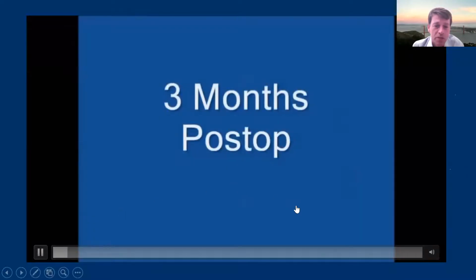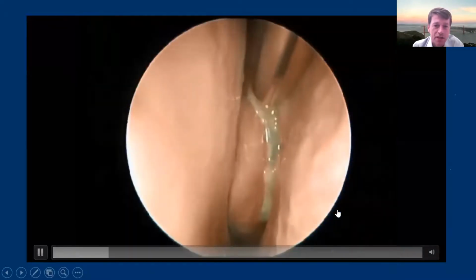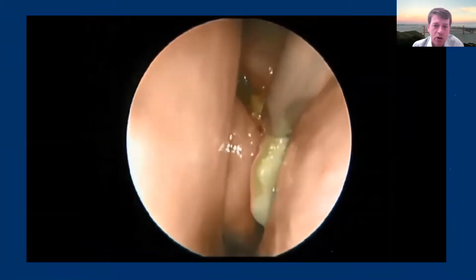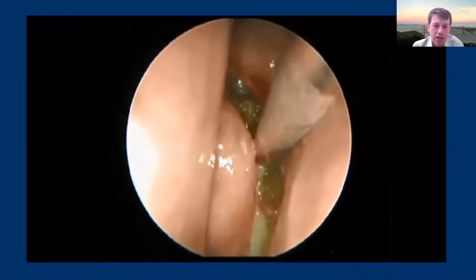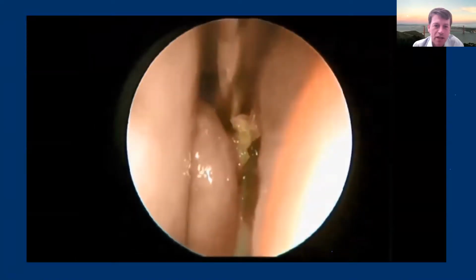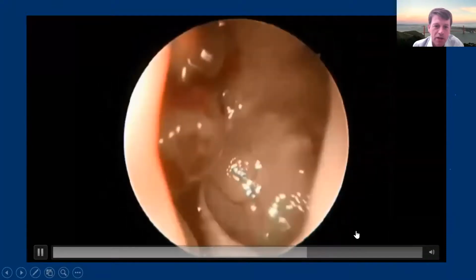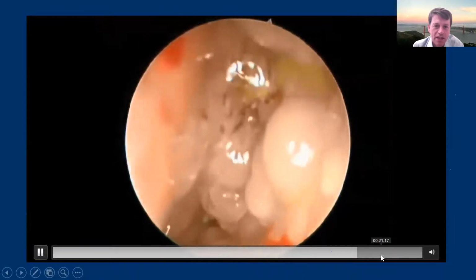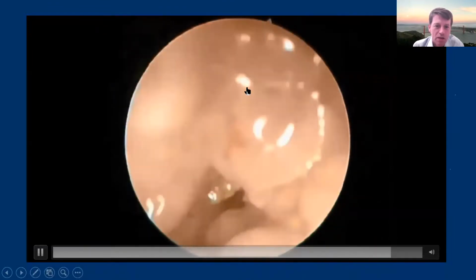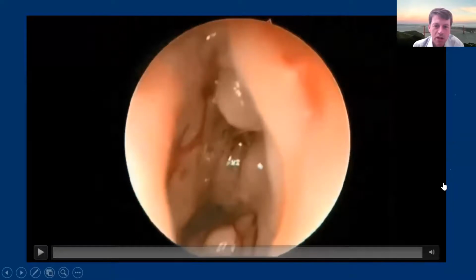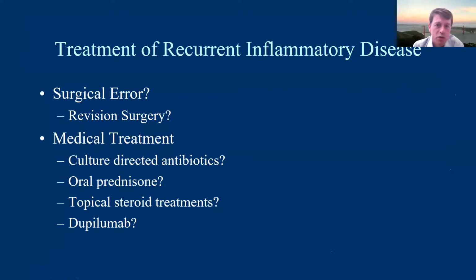So this was her nasal endoscopy 3 months later, and as we look in, we see the recurrence of this thick yellowish greenish mucin filling the ethmoid cavity, and we're working to suction it out and clean her out in clinic as best we can. Interestingly, the maxillary sinus is relatively spared, but there's really this marked polyp and inflammatory recurrence throughout the ethmoid cavity. So it raises the question, what do we do in these cases? Was this a technical surgical error? Does this patient need revision surgery? That would be pretty unfortunate 3 months after her initial procedure to have to go right back in.